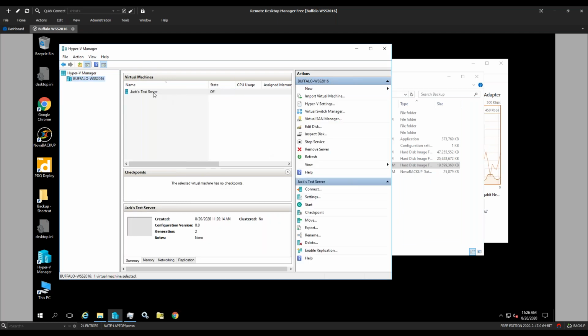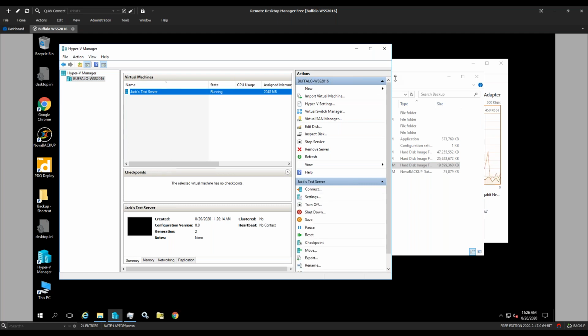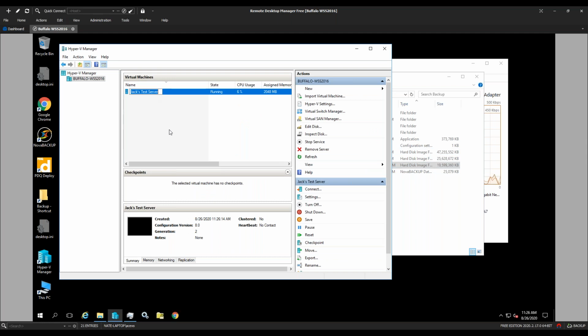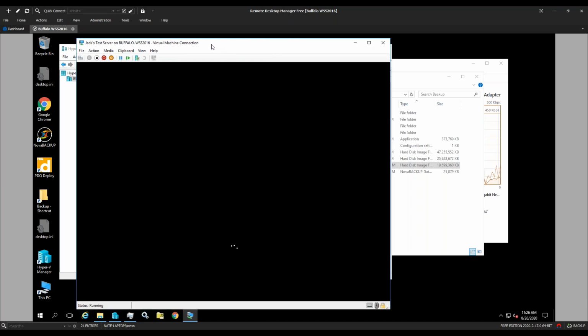It'll configure this, and I'm actually just going to go ahead and start this right now. And it'll take a little bit to start, but once this virtual machine is configured, as long as it's not started, every night I could automatically overwrite this particular VHDX as an image, and so I'm going to have that machine ready to roll in case I need to bring it up right away. Because as long as that VHDX is the same name as this VM, that's going to be fine. I'll connect to this, and it'll show that Windows is starting right now.